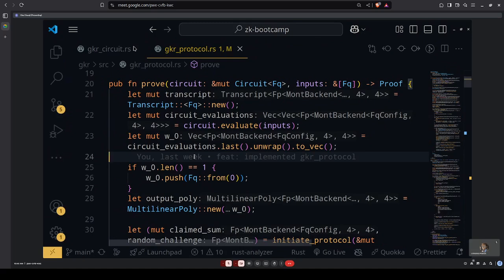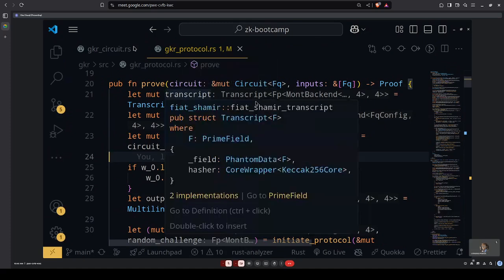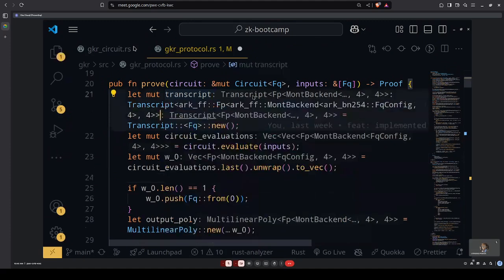Why does your transcript have the Montgomery backend in it? That's the inferred type. That Montgomery backend is this FP Montgomery backend, that's the FQ type. So the transcript takes it, it's something like this. It's meant to be like this actually.